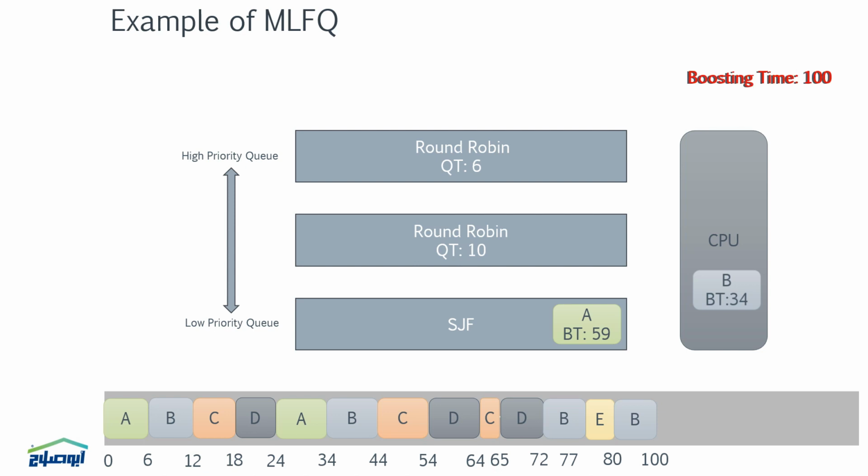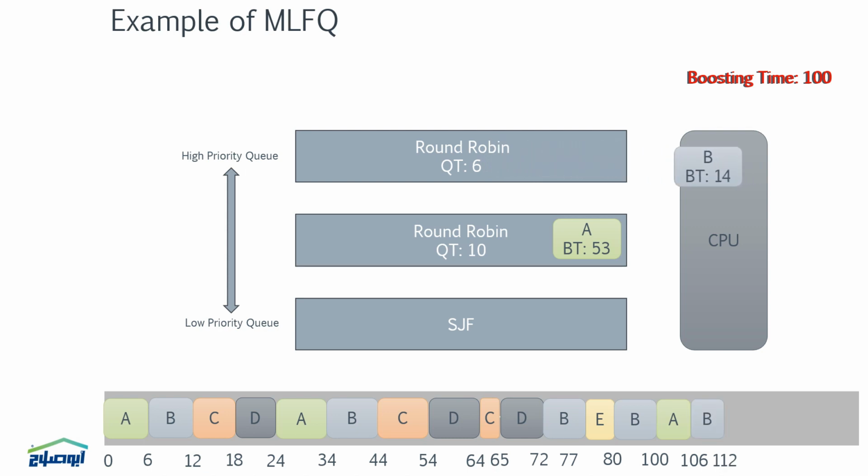of time. Now, Process A and Process B get promoted to the highest priority queue. At this time, Process A enters the CPU as it has a lower process ID. It is processed for 6 units of time and then moves to the second ready queue. Then, Process B behaves the same.